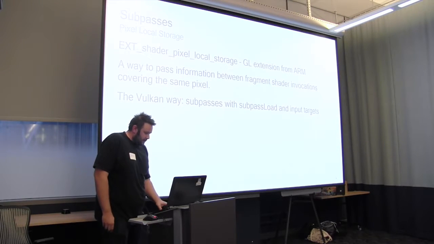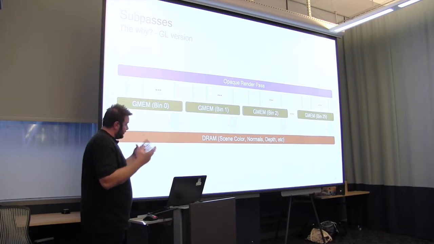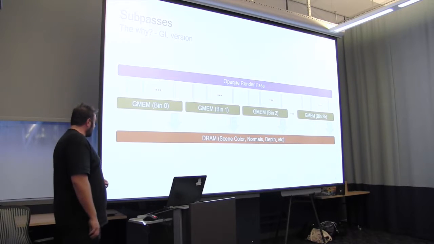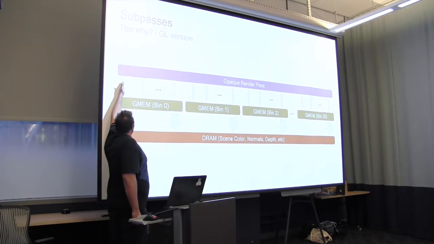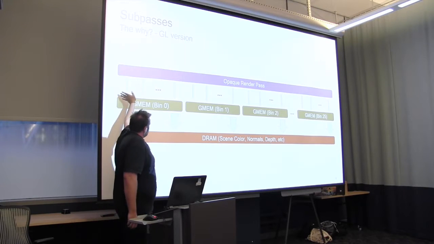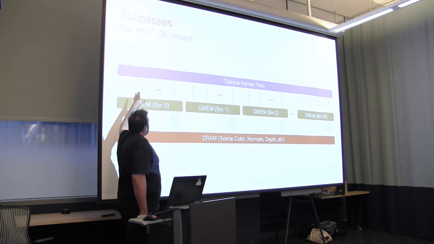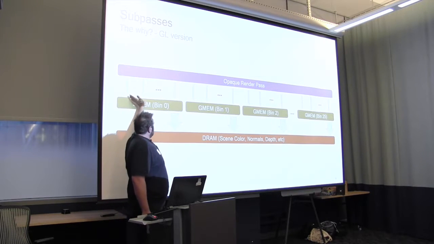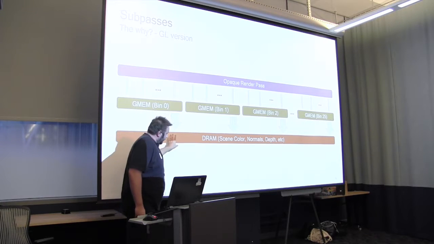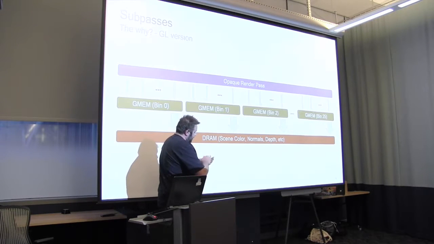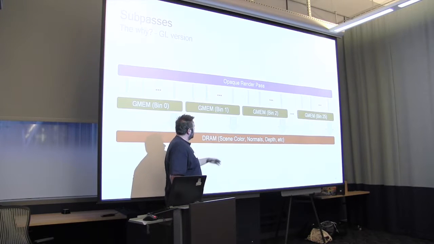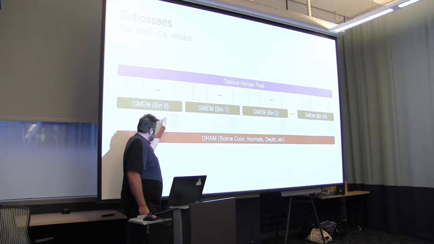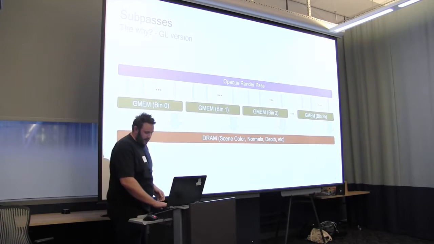Now, why is this important, and what is cool about it on tiling hardware? So if we look at a GL version of the render passes we just looked at, we have the opaque pass, and in this sample, these are draw calls. There's an arbitrary number of draw calls during the opaque pass. We split the scene up into bins. There's 26 bins from 0 to 25. So we'll render the number of draw calls to this bin and write them out as the G buffer that we saw, the ones that are interested in the scene color, normals, and depth. So everything will get rendered to bin 0, then written out to RAM, and then we'll continue on through that.